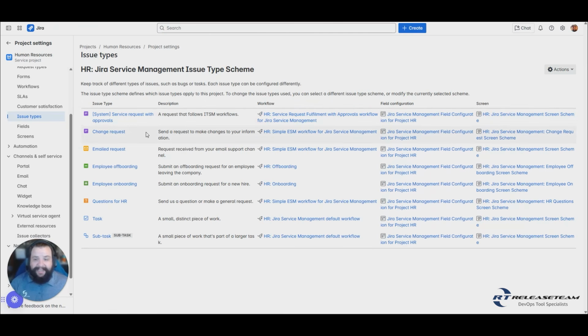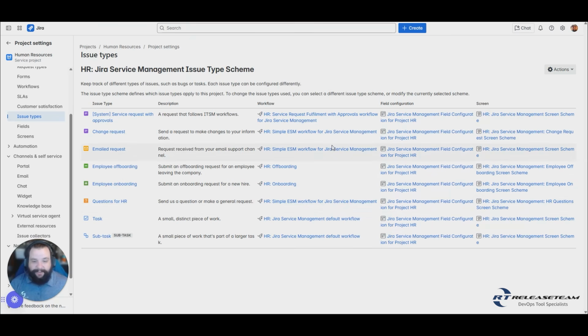And then we'll get down here a little bit further. We'll see that change request and email request, those are both using the exact same workflow. However, when we get into employee offboarding and employee onboarding, those are both using different workflows. So using those other work types allows you to change the workflow. So you're not having to have one workflow fit all work types.